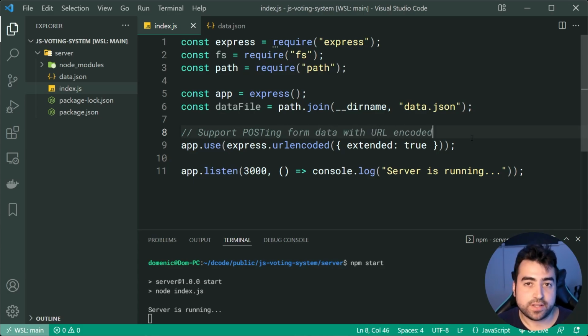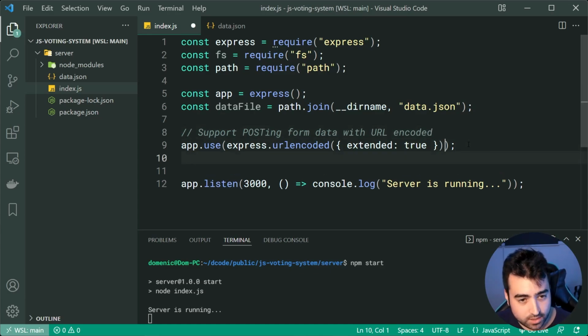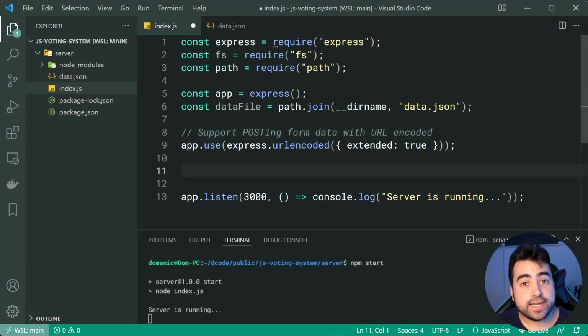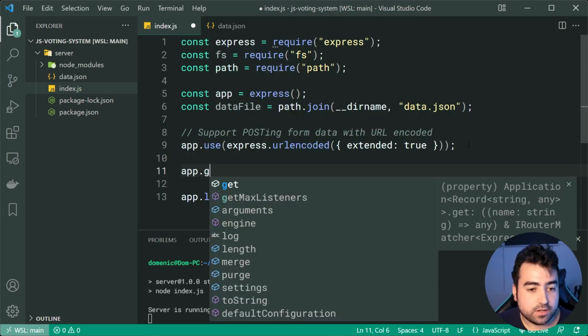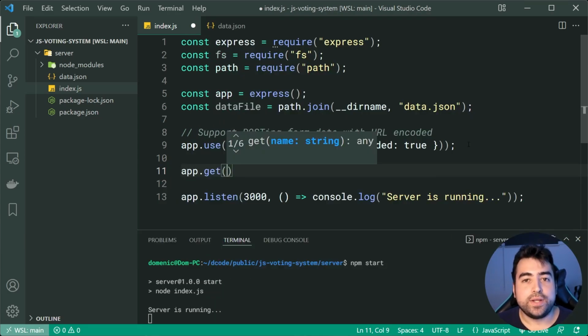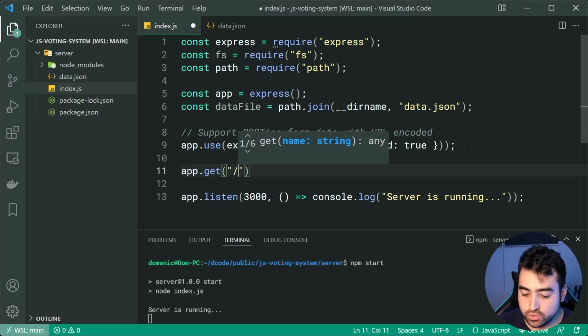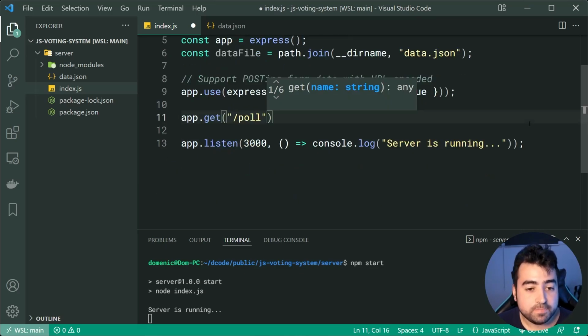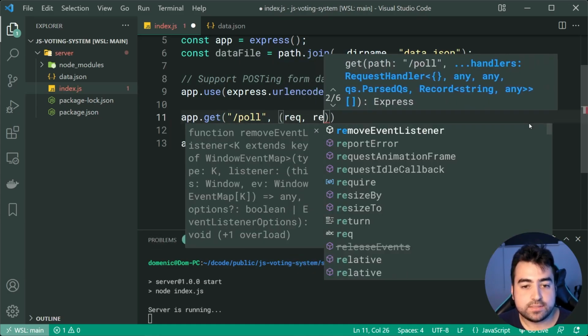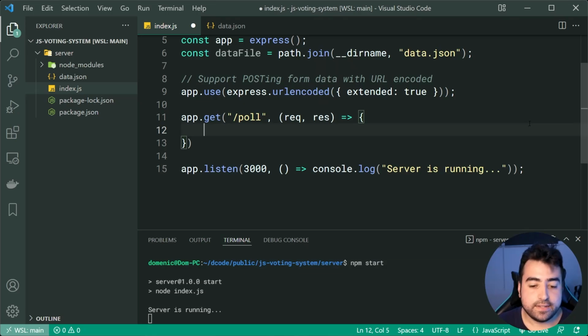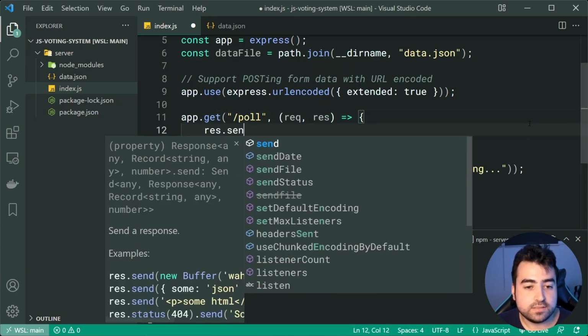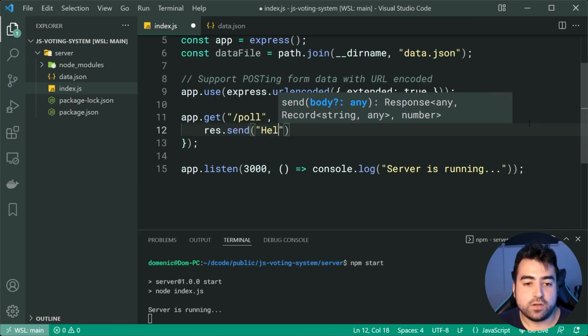Okay, just like that. Now, we can simply create a new route. We're going to say app.get. So when a GET request is made to /poll, we're going to do something. We can say here request, response, and we're going to simply say something like, just for now, res.send hello.